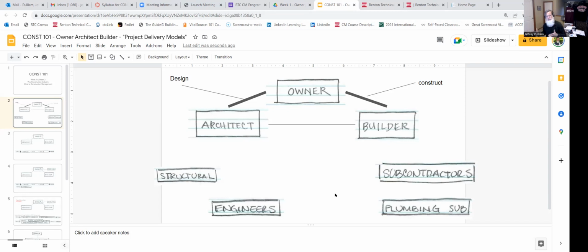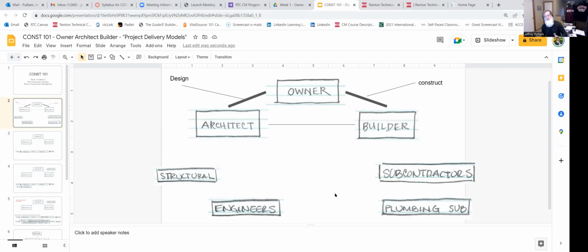The builder will receive those plans and specifications and build off of those. So if you've got kids, or if you've ever been part of building Legos, you open up the box, there's always going to be instructions on how to take all of those cubes, which are massed in a bunch of bags that you lay out on the floor, but then you've got the instructions to be able to put them all together. Well, the architect creates those instructions. That's your plans and specs.